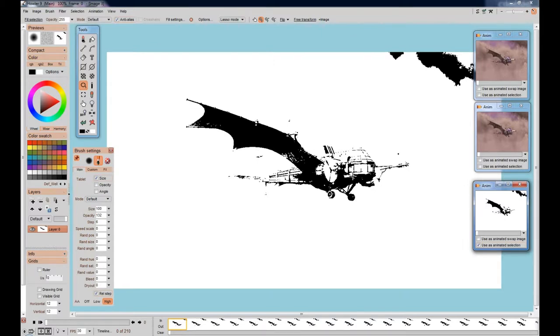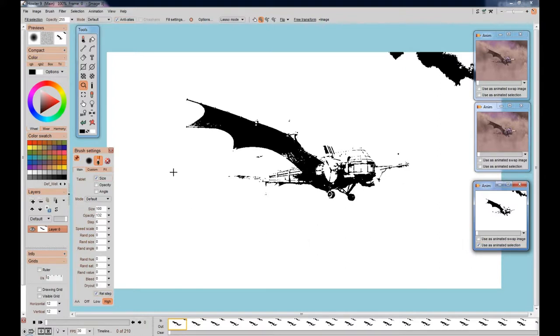And what's really cool about Howler is anything brighter than pure black is partially selected. Anything that is darker than pure white is partially selected. Pure white is fully selected, pure black is not at all selected, and everywhere in between is a gradual selection depending on the shade. Very, very cool stuff.